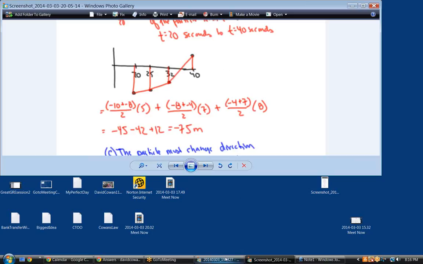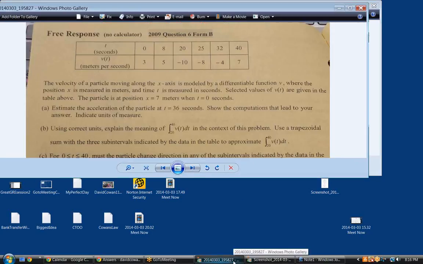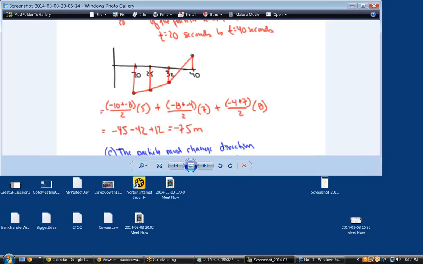I thought the instructions said use 3 equal intervals. No, it just says use 3 subintervals. Well, it's true. They don't have to be of equal width. And she's made the first one 5 because she has points at 20 and 25. She made the second interval going to 32 because she knows those two values.